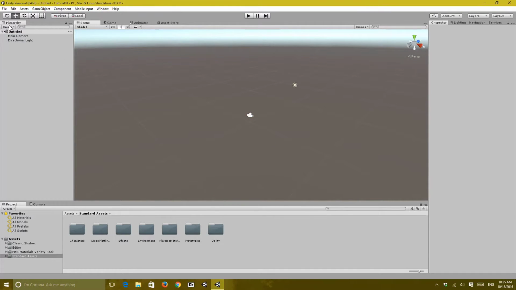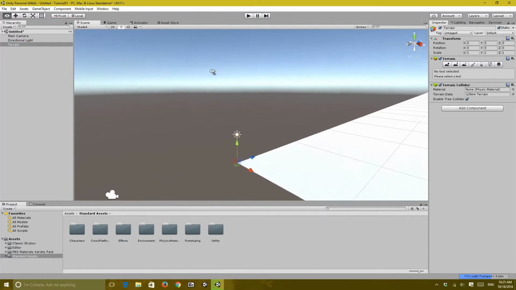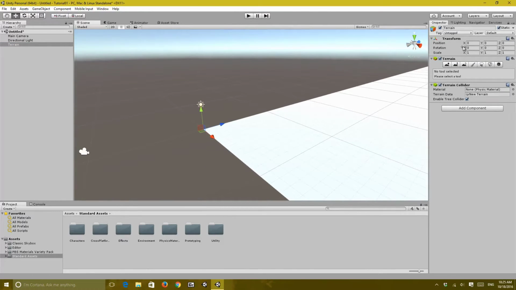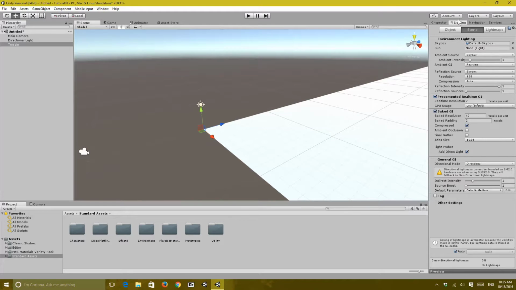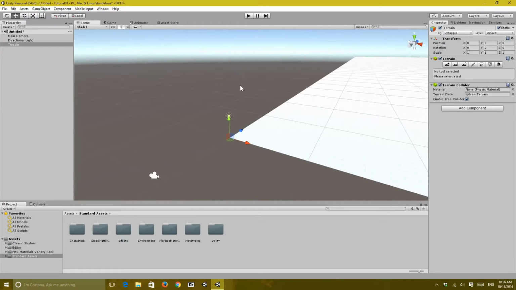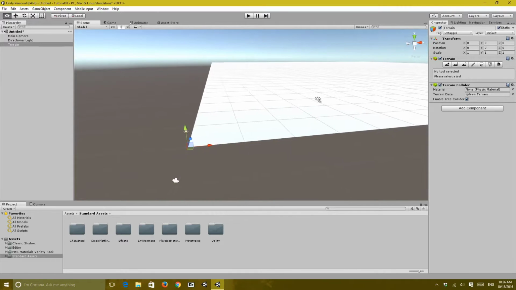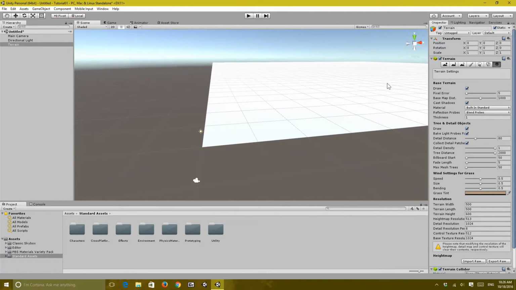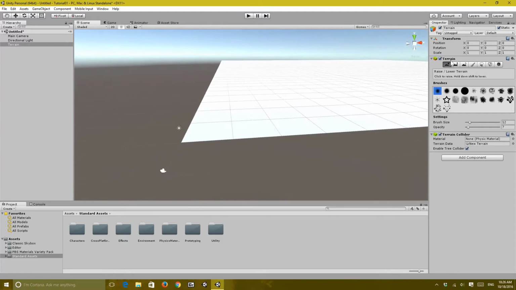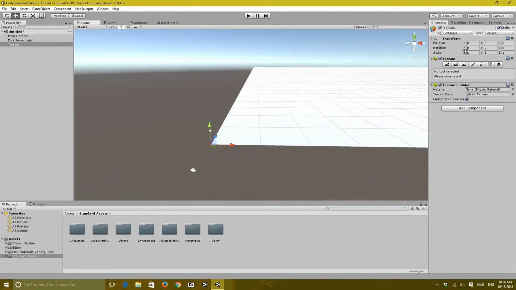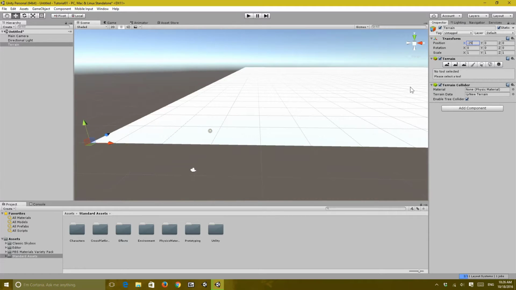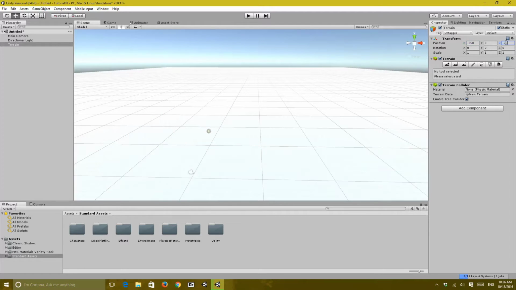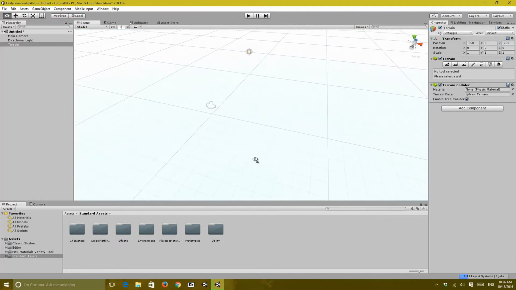First I'd like to add a terrain, by going to Create, 3D Object, Terrain. That adds a quite amazing terrain for us by default. I hope that doesn't use much of my CPU performance, because I'm using OBS and it doesn't like it when an application uses lots of CPU, it just messes it all up. Anyways, we have our terrain. I'm going to keep it at the same size, but move it to minus 250 in position. That's just my preference, you don't have to do this, but it puts it in the middle.